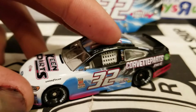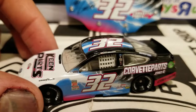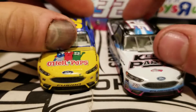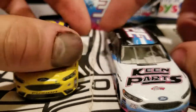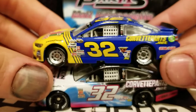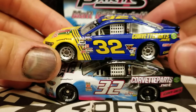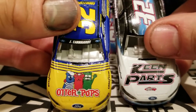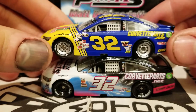This guy just has some really cool throwbacks. This ain't the first time we've had a Matt DiBenedetto throwback — we also had the number 83 Orange Crush throwback from 2016. But that's not the car I'm going to compare to. We got to look at the other Go Fast Racing throwback car from 2016, which was Jeffrey Earnhardt, the driver of the 32 car before DiBenedetto came from BK Racing. As much as both paint schemes look nice, the Matt DiBenedetto car from this year looks so much better. The Outer Pops logo just completely ruins the Jeffrey Earnhardt scheme — it's so out of place. Meanwhile, the KeenParts logo really blends in well with the paint scheme, and it's a shame they couldn't do that with the Jeffrey Earnhardt car.